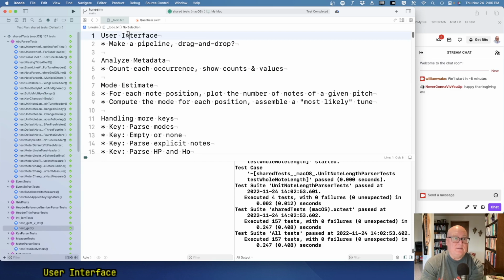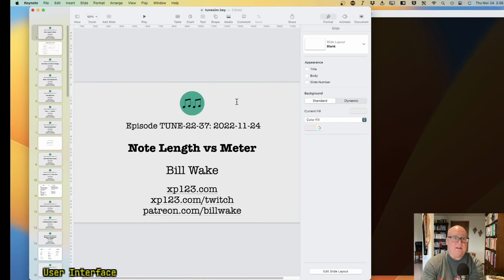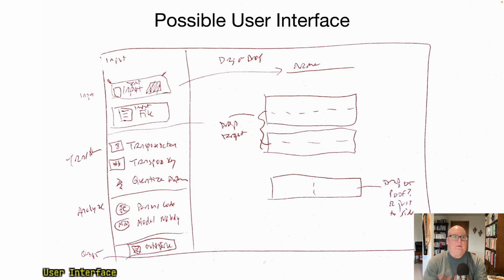Okay, but I think we want to do some user interface. So let's go forward here a little bit. We got a little time. We won't get far. I'm thinking of the current interface is just sort of a big block of text where you can paste stuff, and then a report field and some possible errors. Just a big, it's a terminal display shoved into a UI.